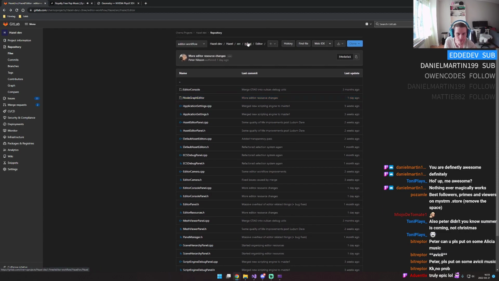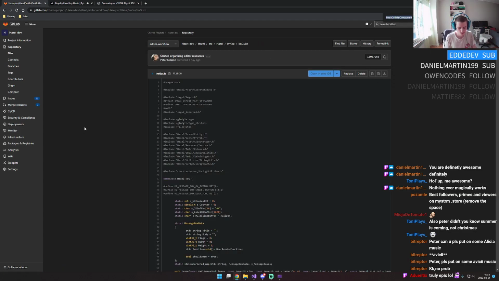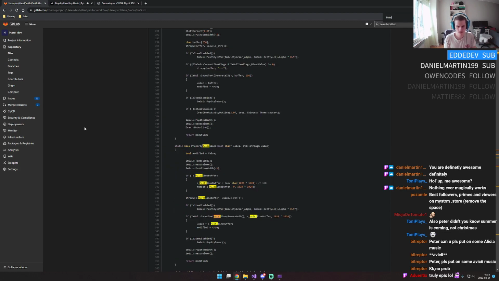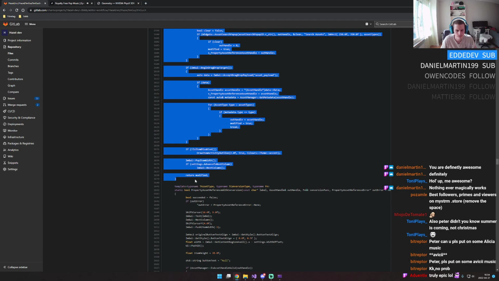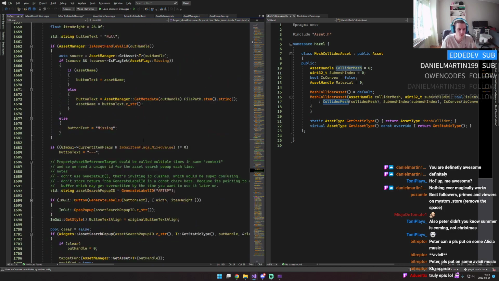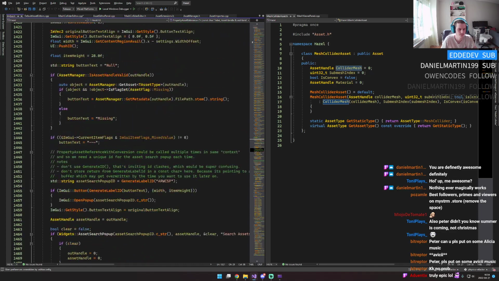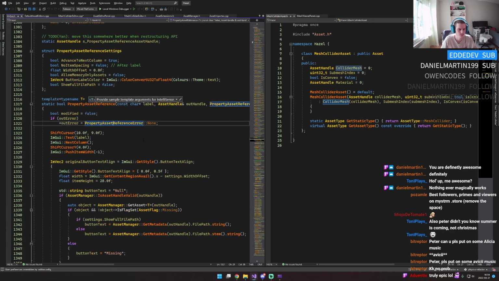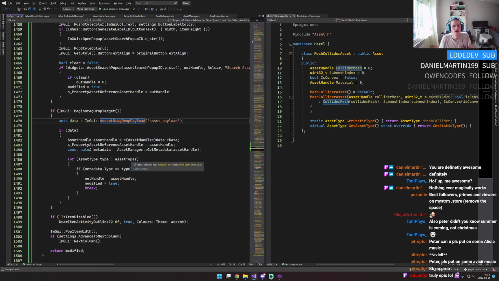So let's go and snag it from here. This one. Yoink that, which is right underneath the regular property asset reference. This one. Cool.